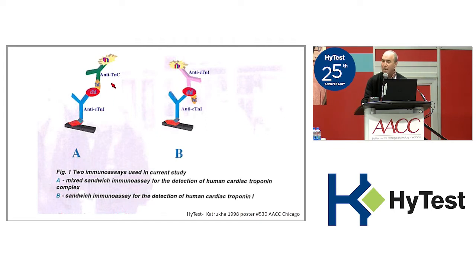Cardiac troponin T is not cardiac specific. It's found in both heart and skeletal muscle. But if you're using an anti-cardiac troponin I heart form antibody and you tag it along with, in your schematic, what a company puts together, you may be able to increase your yield of capture, because sometimes the way the protein folds, you sometimes can't get at certain regions. So I thought it was a very clever idea.